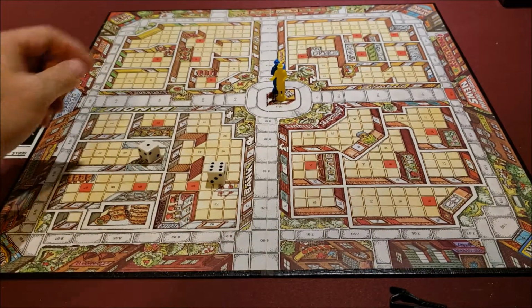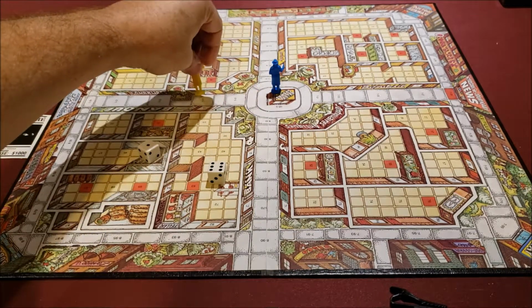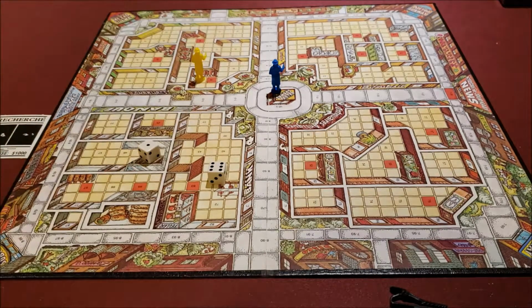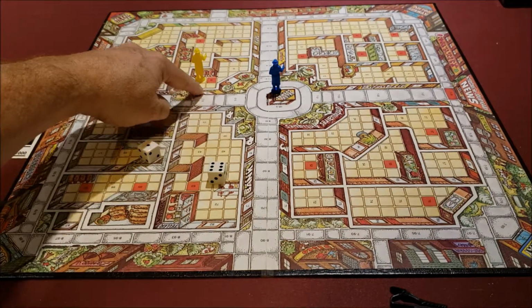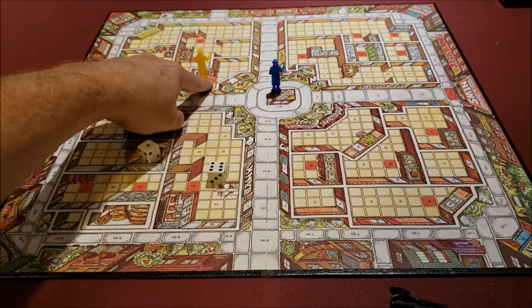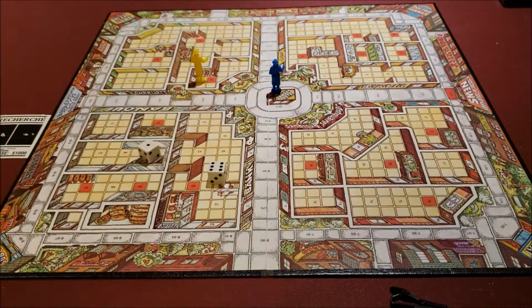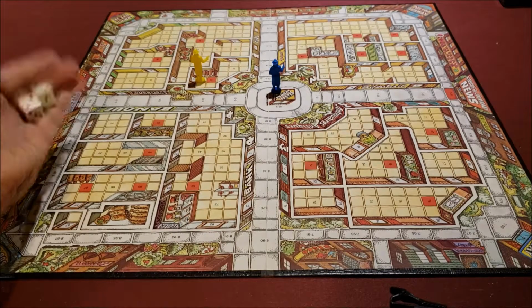So if I move the yellow player first, they're going to go 1, 2, 3, 4, 5, 6, 7. Now I've made it in through the door here, and I'm able to make an arrest in that spot if I want to, but if you make a false arrest, then there's a penalty for that. So I'm going to hold off on that for now, and then the blue player is going to go.